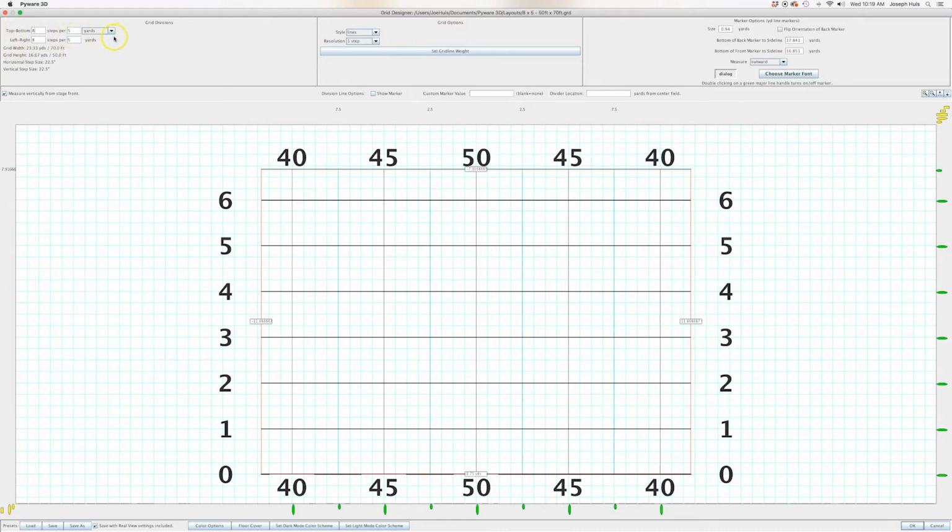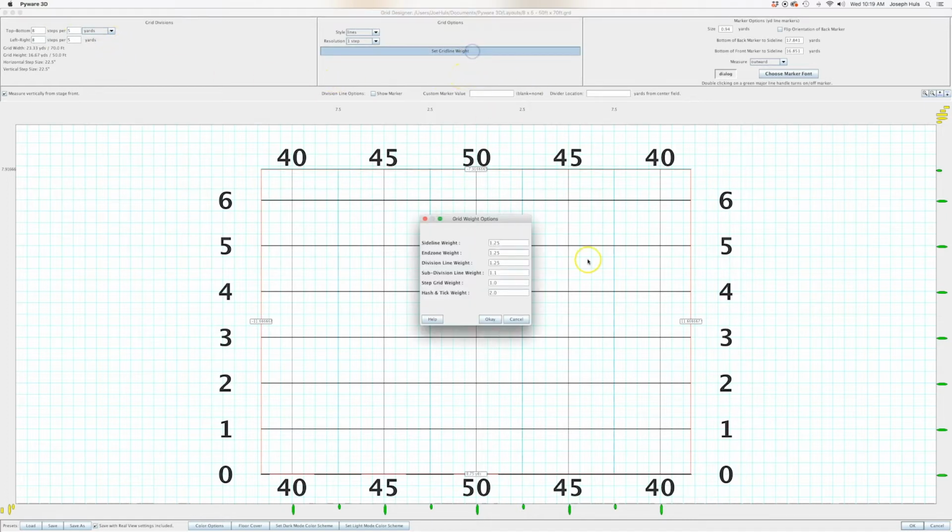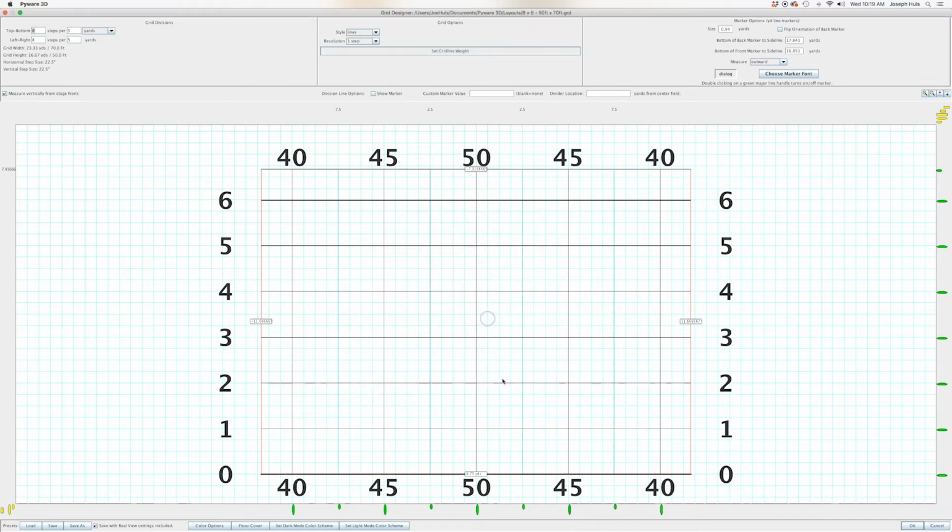If you wanted to change it up and make it feet instead of steps, you can do that. You can change how thick the lines are, that sort of thing. Like sideline weight, you can make that 2, then hit OK, and you'll notice it gets a little bit thicker in the front. It's completely your choice. Measure outwards, flip the orientation, kind of typical stuff. So this is a really easy way to set your floor, but you do have to know exactly how big your floor is before you get into this.